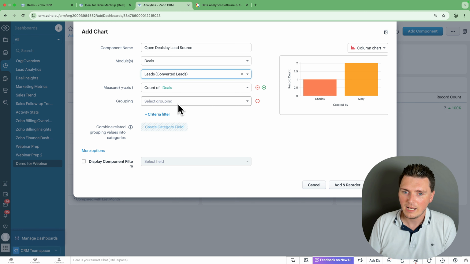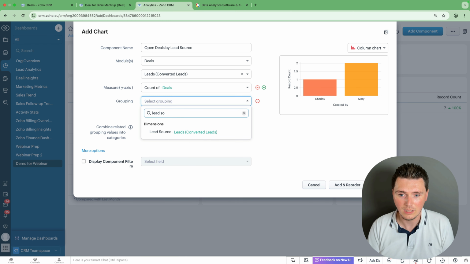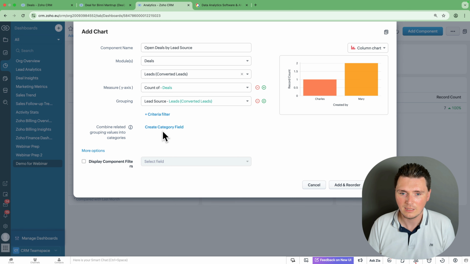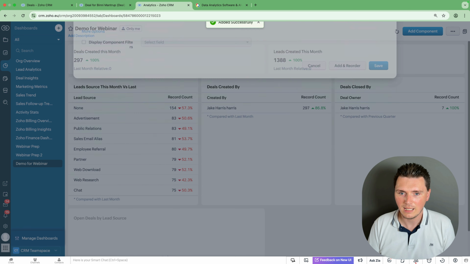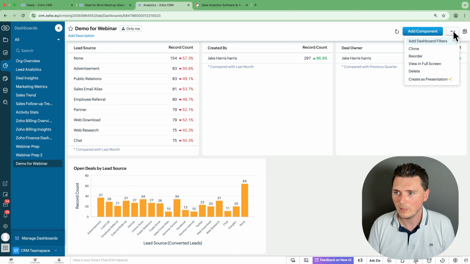But I can still select that. And that then gives me the flexibility to go into groupings and search for lead source. And there it is. So I can now select my lead source as a grouping. I can hit save. And there we go. I've now got my chart showing me the lead source for my deals.